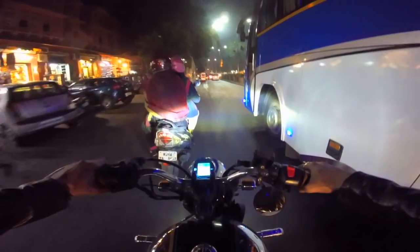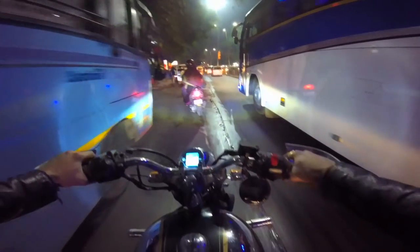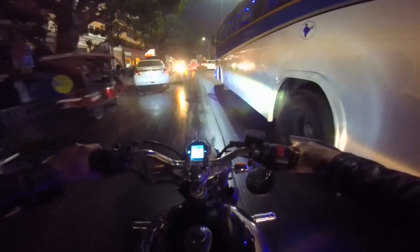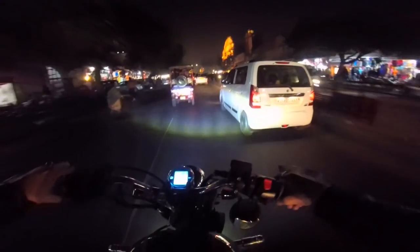Hello, bye. Alright, so the seat cover is done. I'll show you guys the exact thing maybe tomorrow. Abhi to kya? Bhai kya kar raha hai? Because it's too dark, I couldn't really show anything. Look at Hawa Mahal though.